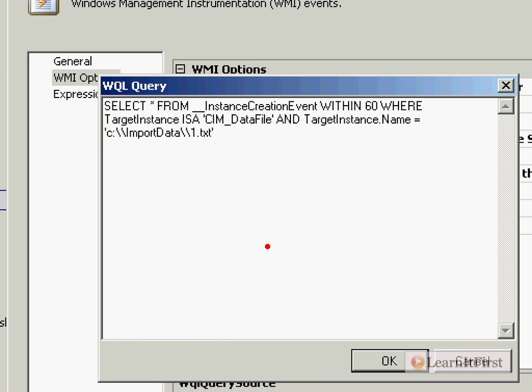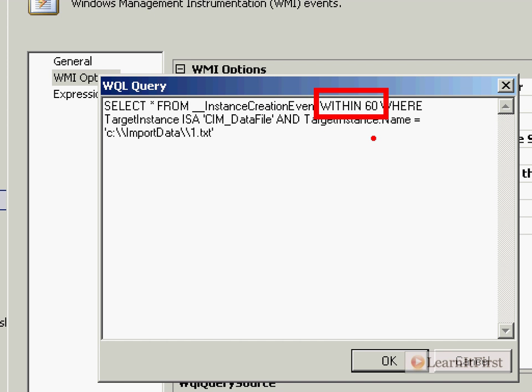And let's take a look at this. Okay, so let's talk about this. This is the Windows query language, WQL here. And what we're looking for is an instance creation. When something is created, it fires an instance creation event within the next 60 seconds.